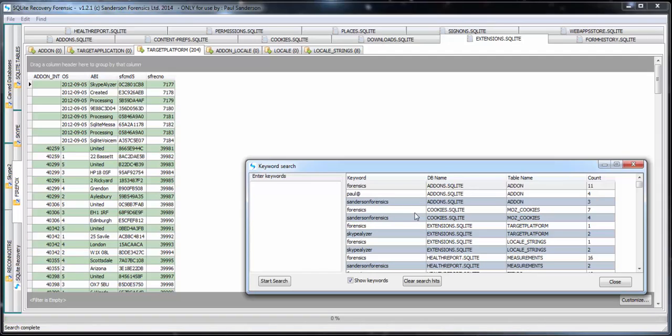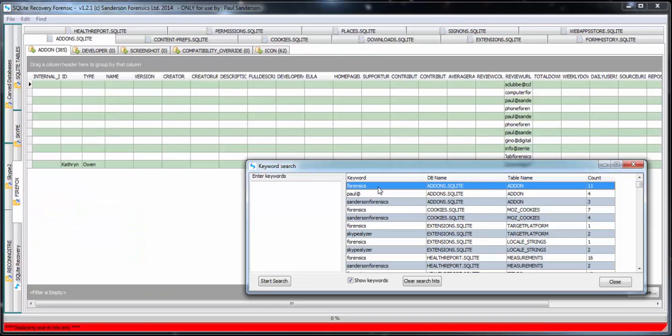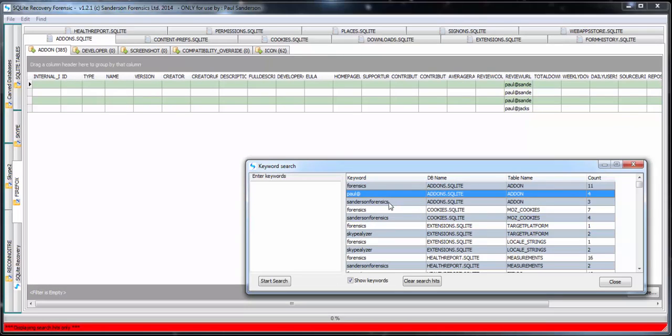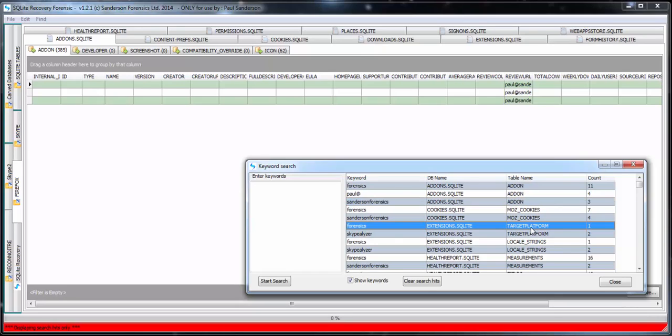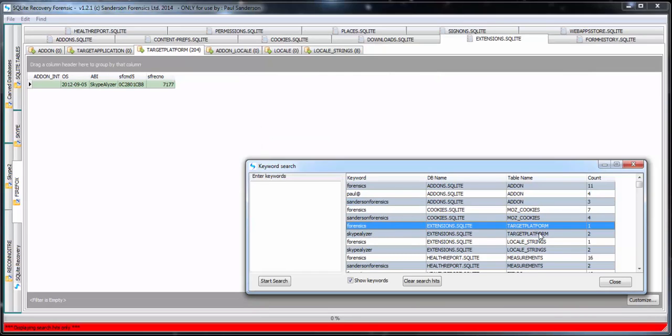You can see the search is now completed already, and we can click on each of these keywords in turn, and we can see the database showing just those rows within the database that have one or more of our keywords.